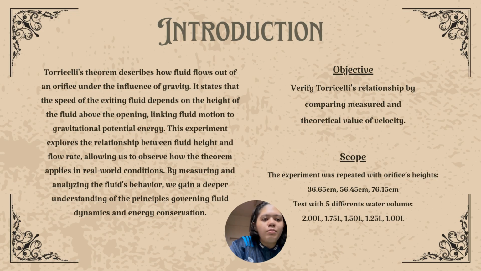real-world conditions. By measuring and analyzing the fluid's behavior, we gain a deeper understanding of the principles governing fluid dynamics and energy conservation. The objective: verify Torricelli's relationship by comparing measured and theoretical values of velocity. The scope: the experiment was repeated with orifice heights of 36.65 cm, 56.45 cm, and 76.15 cm. It was tested with 5 different volumes: 2 liters, 1.75 liters, 1.5 liters, 1.25 liters, and 1 liter.